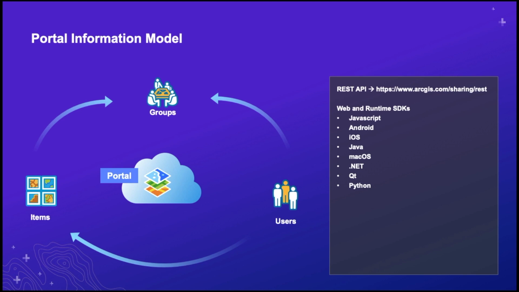As part of our APIs, since most of you are developers, these concepts are reflected in our backend APIs. We have a REST API that backs all our portal UIs that make use of this REST API. And then those REST APIs are wrapped in various SDKs like the JavaScript API and the Android, iOS runtimes and so on. So there's various ways for you as a developer to leverage some of these concepts, and you'll see these same things in the API on the back end.